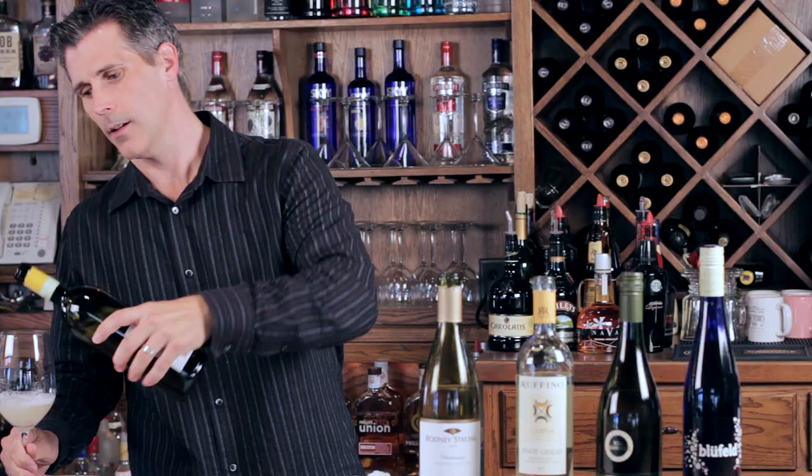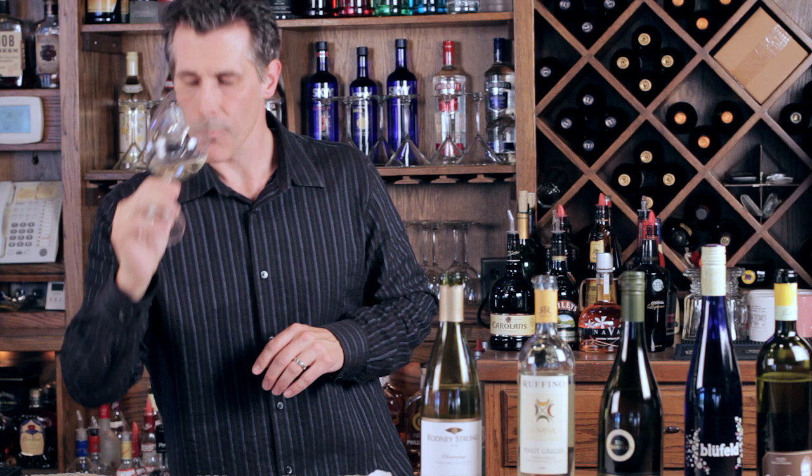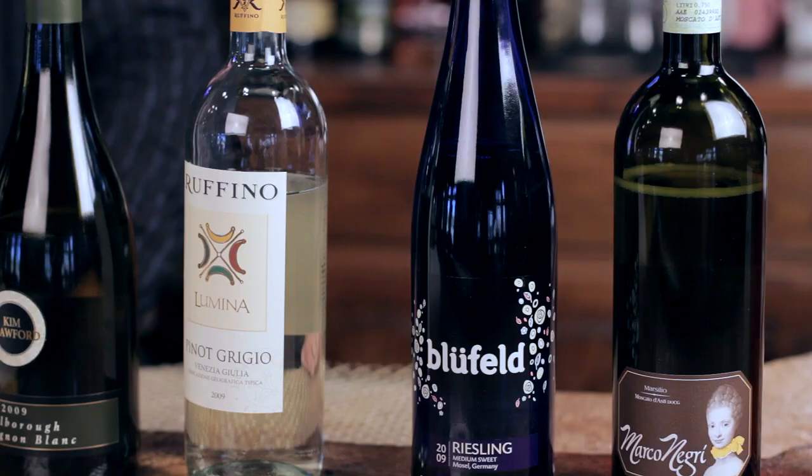I'm going to pour it. This one here has just a little effervescence to it — a little bubbly — and that's why it's called a Moscato d'Asti. They also make Moscatos that are still, flat wines, but they're still sweet. The Muscat grape is also used in Asti Spumante and things like that. Look at how much effervescence there is. The color is very light, almost goldish. It's very tropical, a little acid, but very sweet. I would recommend starting with some drier style wines first and then going back to the sweet ones, because it kind of interrupts your palate a little bit.